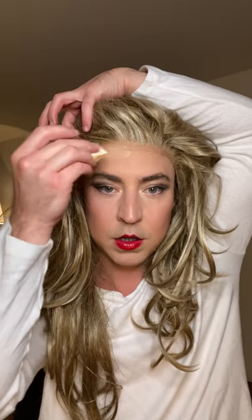Okay, let's try to put makeup in the lace. Let's see. I've never done that. I've never put makeup in my lace before, but the first time for all things. Okay. Oh my God, yeah. And then I had already powdered it, so I'm gonna have to repowder it. Is that gonna work? Maybe it is, huh? I kind of press it like that and then try to blend it. Okay, not terrible. It's a little better. Okay, and then a little powder. A little bit of powder. Oh my God, it's falling on my face. Did I get it into my hair too much? No.